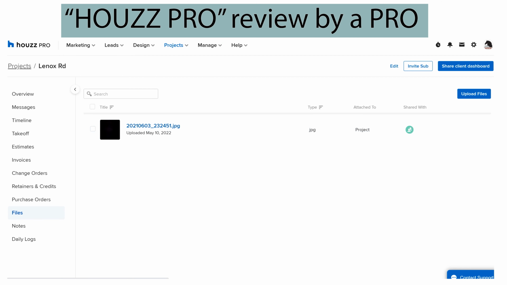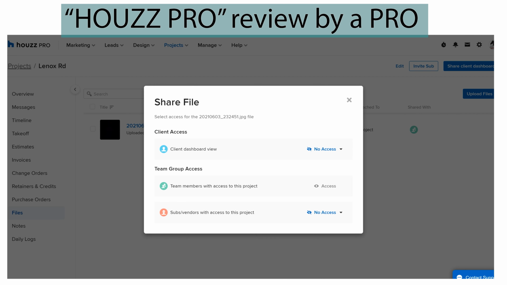All right, so we've uploaded an image. Now it says share with. It looks like we can choose which subs can look at the file. We can look at the client dashboard, see if they have access to it. And also it looks like we can have our team members look at that file as well. Now, if you want to upload something, but you don't want the subs to look at it, say if you're a contractor or if you don't want the client to see it, if it's just internal information that's just more informational, you don't necessarily have to share it with them. However, if you do want to share it just with the client, but not with your trades, you can do that. Or just with the trades, not the client, you can do that as well.